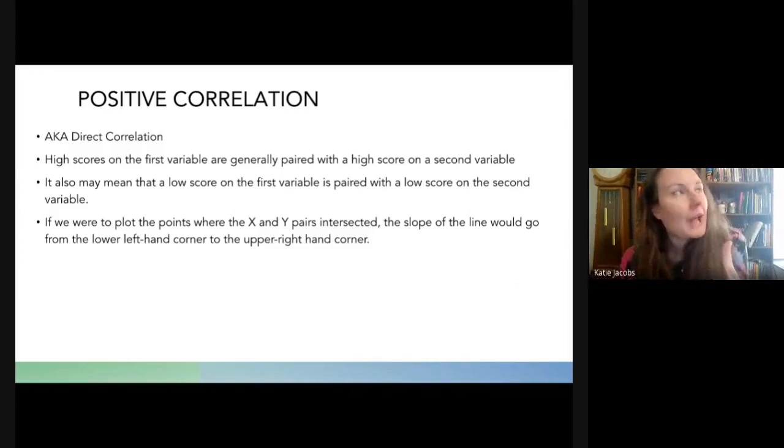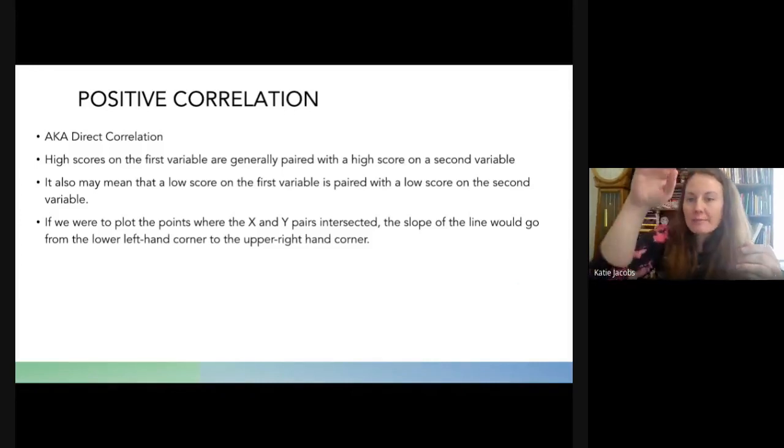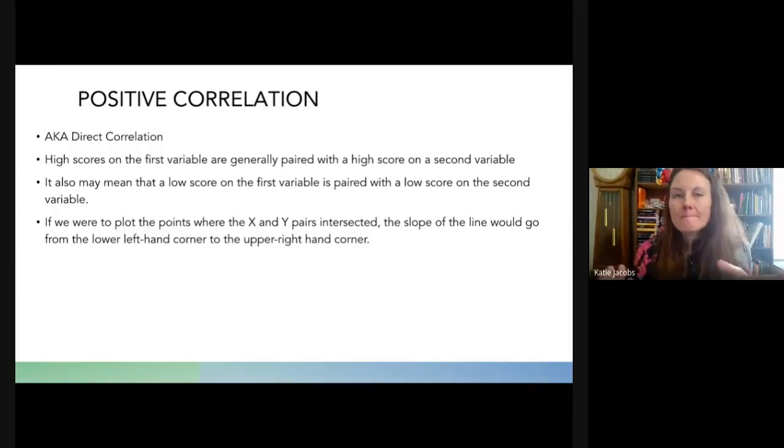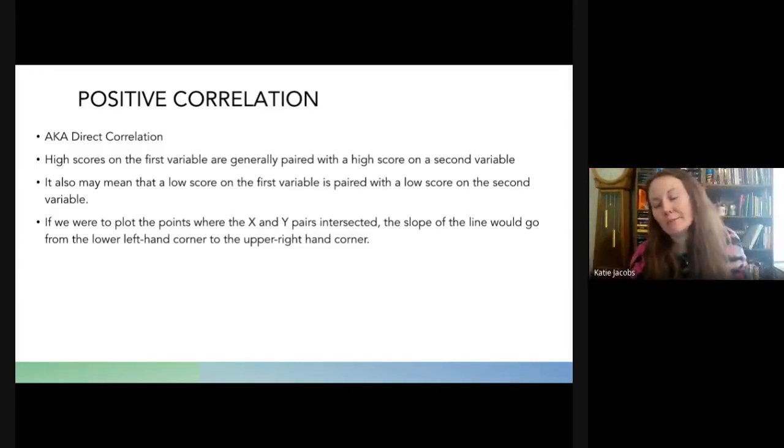So if we were to plot a scattergram, a scattergram is basically a display of visual data where we find the pairs, our X and Y pairs. So when we do a correlation, our first variable we typically will call variable X. Our second variable we'll typically call variable Y. So this is kind of new because in the past we just had X's that we were dealing with. So each X and Y score comes from the same participant.